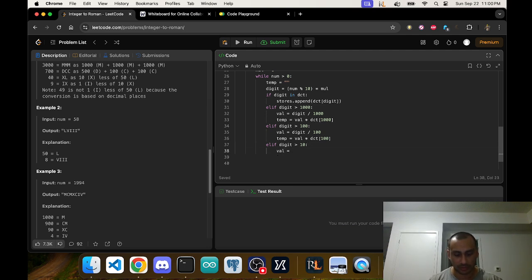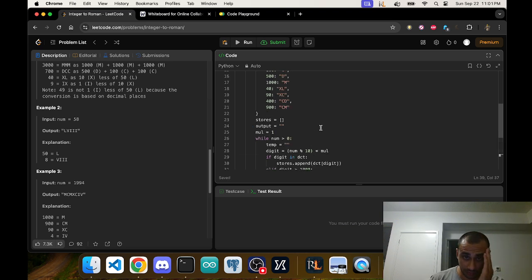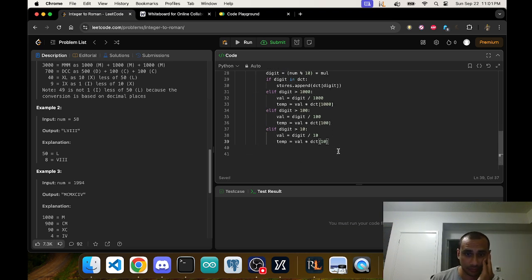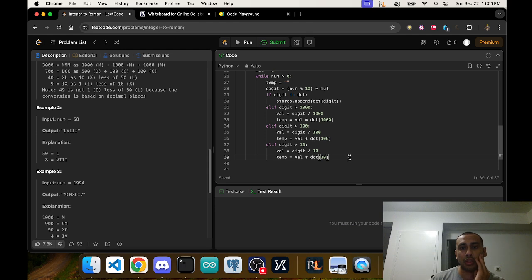Val equals digits greater than 10, so divide by 10. Temp is val times DCT at 10. Okay, so now I have this. And basically what I want to do is append it to temp.